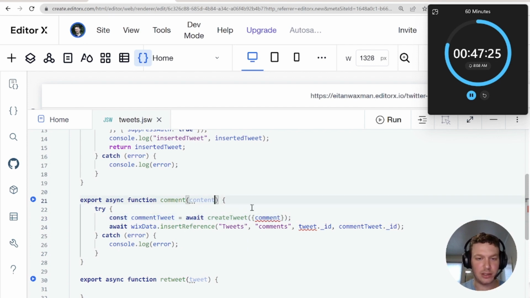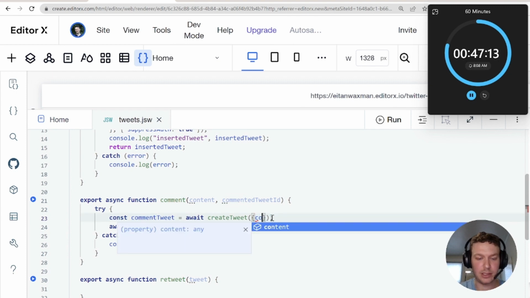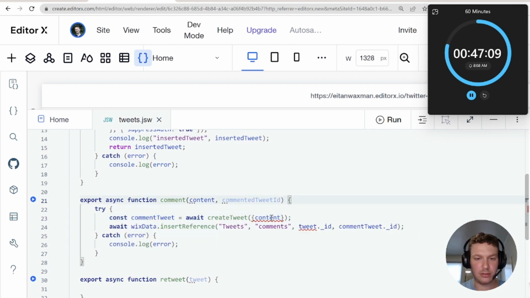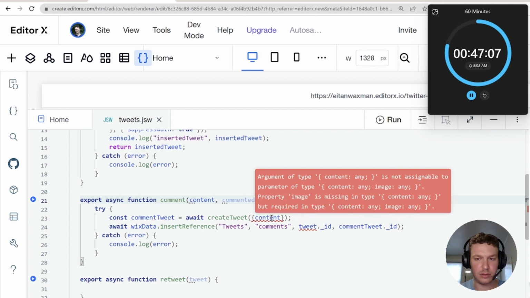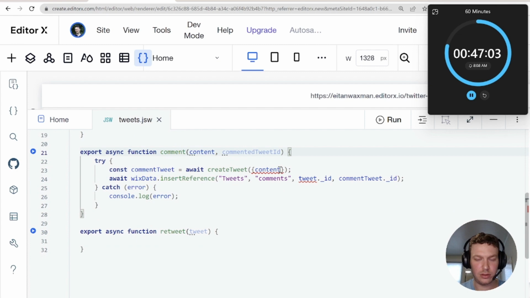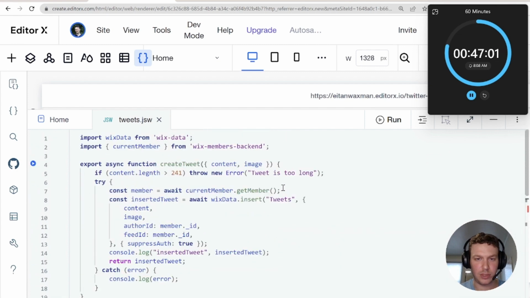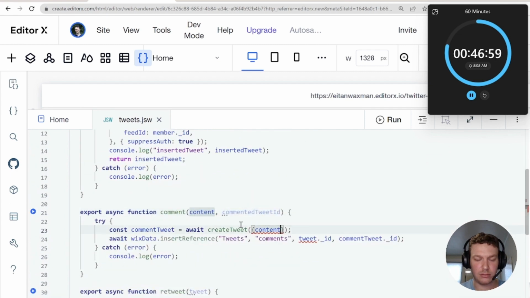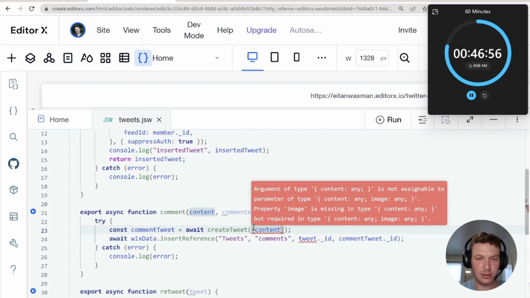It's going to have the content, and it's going to have the commented tweet ID. So we're going to create a new tweet with the content. And then, okay, image. Yeah, image is going to be null. That's a null here.